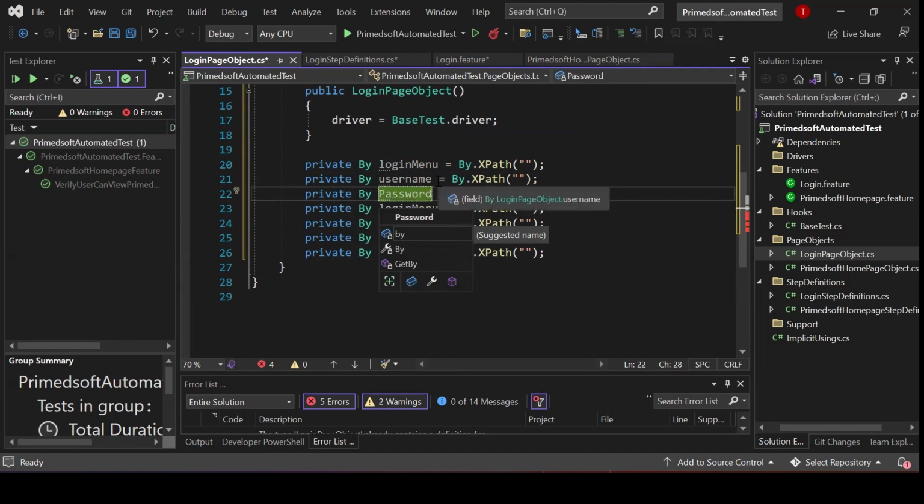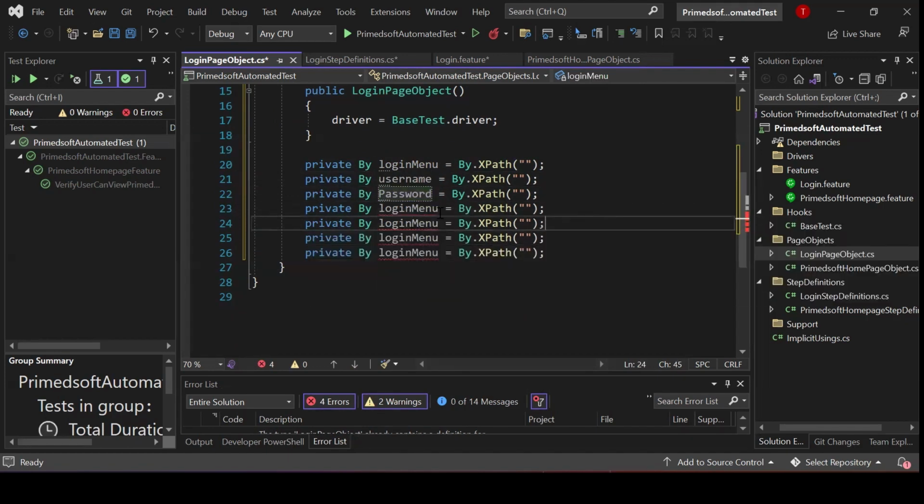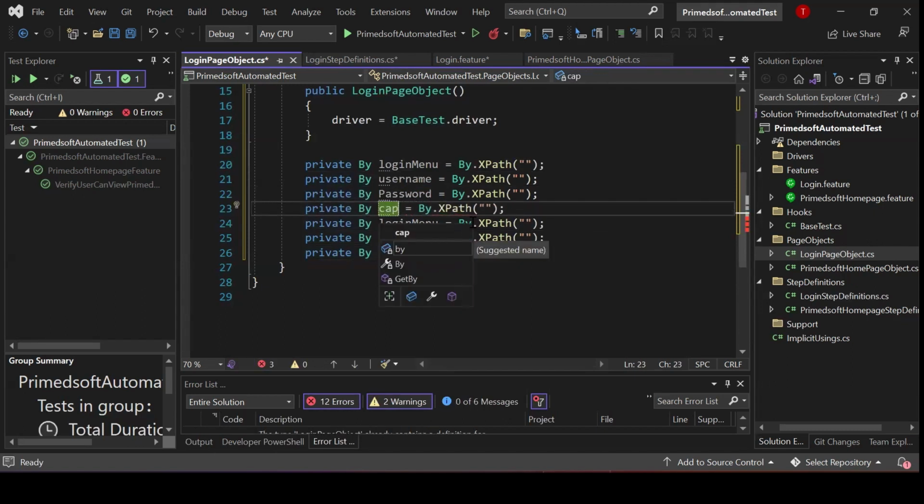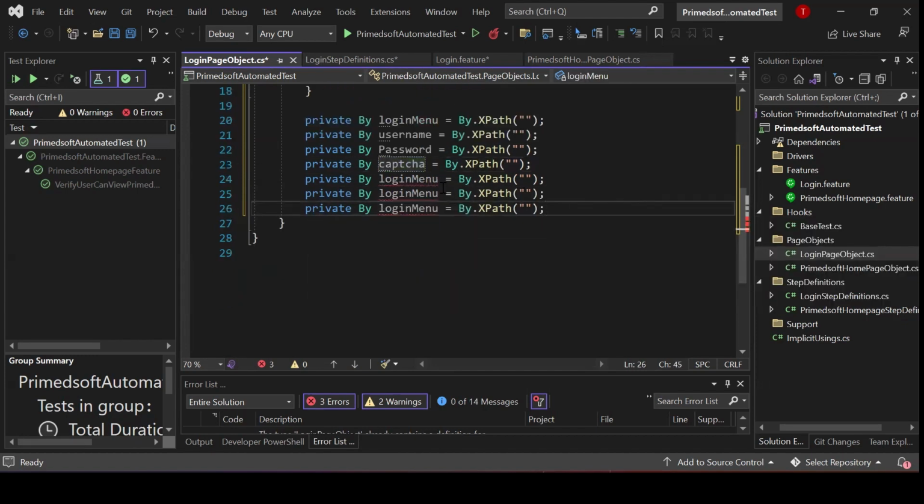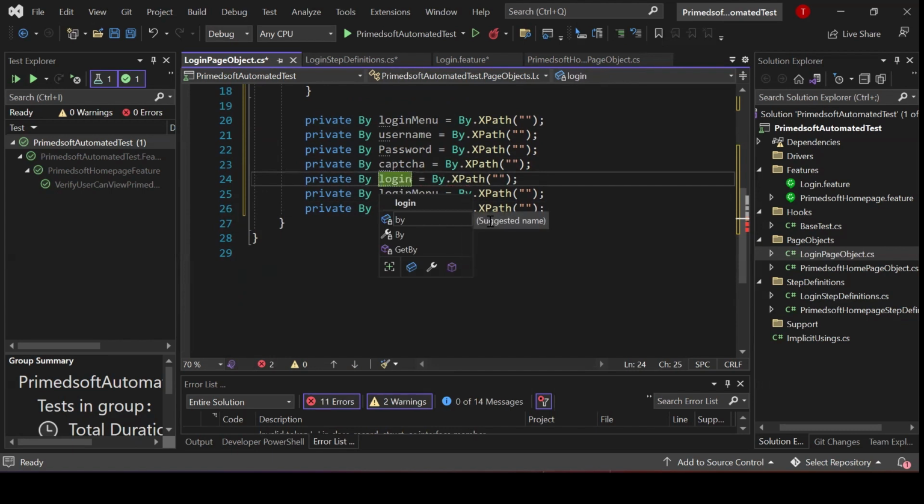The next field we need to inspect is the captcha, so we have the captcha field. After the captcha field, the next thing we need to inspect is the login button.